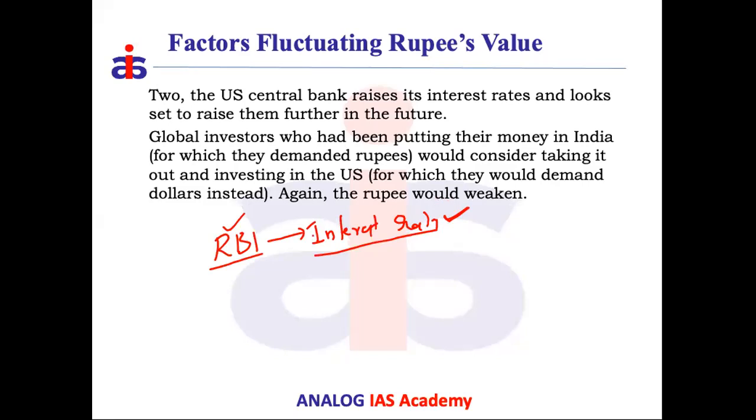Okay. So likewise, in the US there is a central bank called the Federal Reserve. The Federal Reserve also influences the interest rates in the US market like RBI does in the Indian market. What happened is, for the last couple of years, the interest rates in the US market were very low. They were kept very low by the US Federal Reserve. When the interest rates were very low, many US investors borrowed money in the US market, took all the money to India, and invested it, purchasing Indian shares in the Indian stock market.